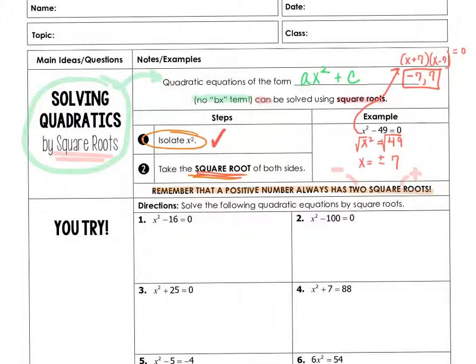Now the reason why in this particular case I prefer solving by factoring is that I won't forget that there are two answers, the negative 7 and the positive 7, because you see them coming right off the factors. It's very common for people to forget the plus or minus on this answer.